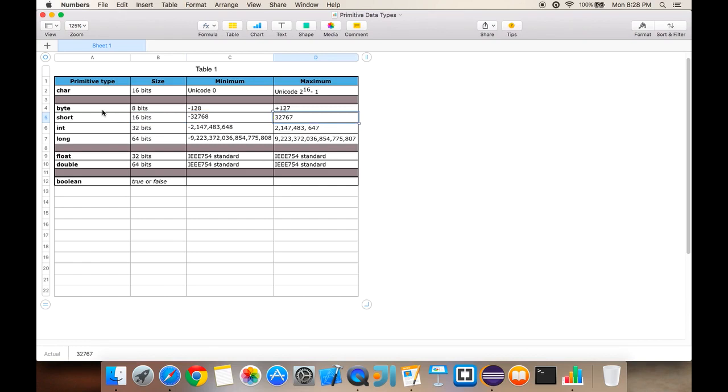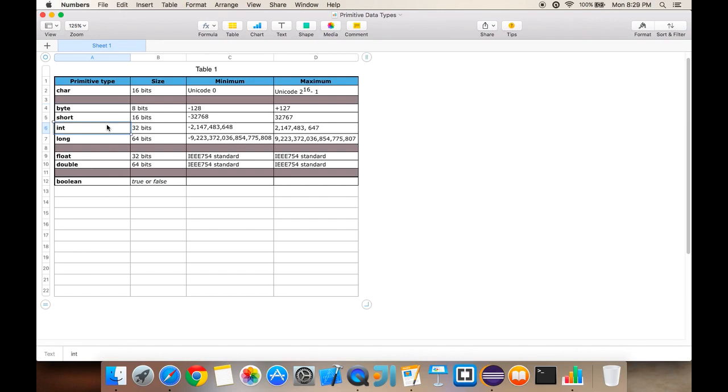In general programming, you would not use byte and short. If you are very concerned about memory usage on defining a large array where you are storing a lot of numbers, but you are confident that the numbers are going to be in these ranges, you can use these two. But in general programming, we don't use byte and short. Int is very common.